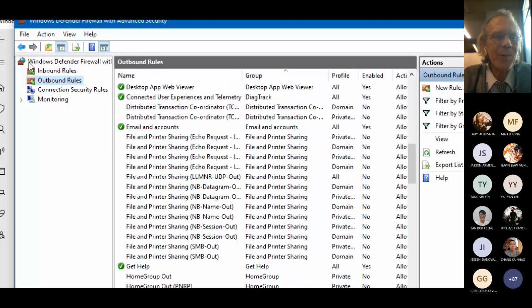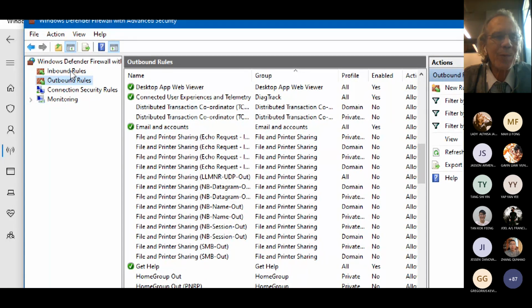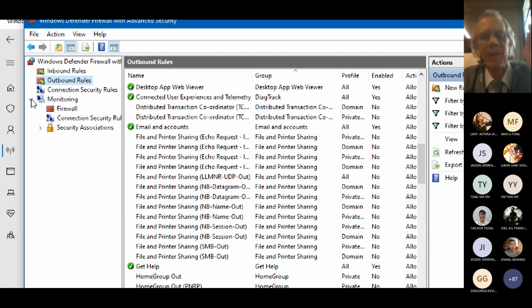They're right there for you: inbound rules, outbound rules, connection security rules, and some settings that we can use to adjust the logging.